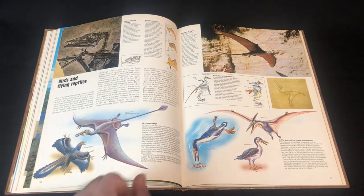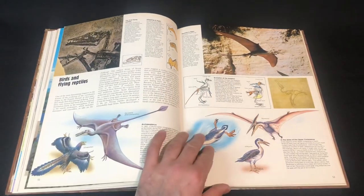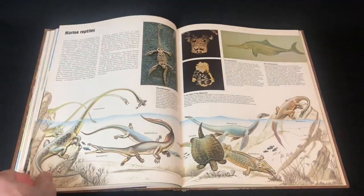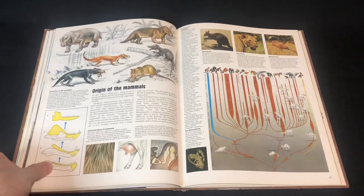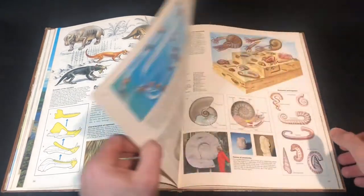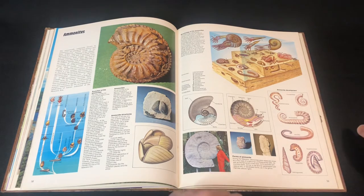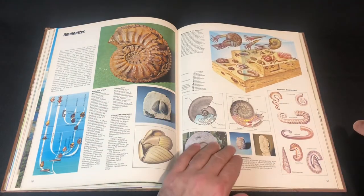Not much on dinosaurs, believe it or not — I think this was the only page on actual dinosaurs. That one looks like it could be from One Million Years BC — looks like one of Ray Harryhausen's creations. We've got some nicely diversified marine reptiles here, really nice. And I've got some ammonites — a two-page spread on ammonites is nice. I like when the less common, less popular animals get a bit more love. That would make a great fossil wall display.